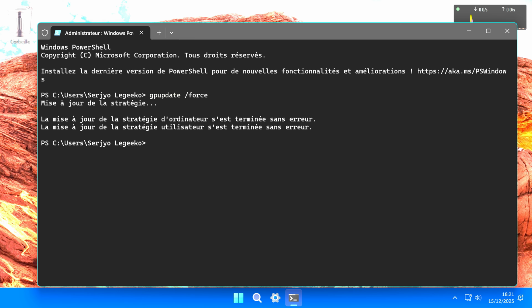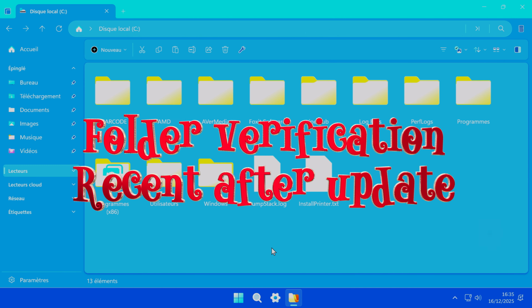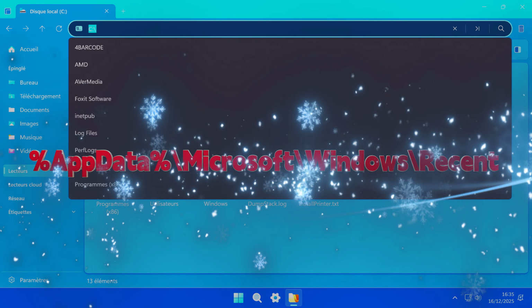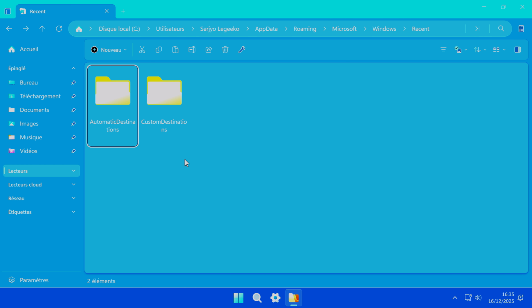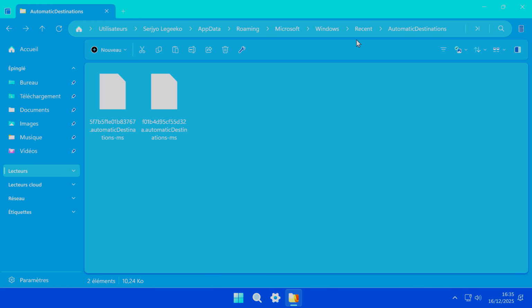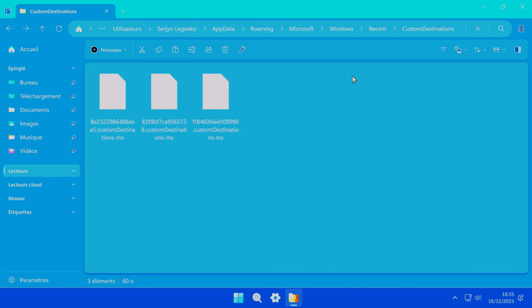The changes made via the Local Group Policy Editor, gpedit.msc, are only an interface for modifying specific keys and values in the Windows registry. To export these changes via the corresponding registry keys, you will need to follow the paths indicated in the description. Checking the Recent folder, ouch, the process is not working. This is a problem that can sometimes occur even after running the forced update.